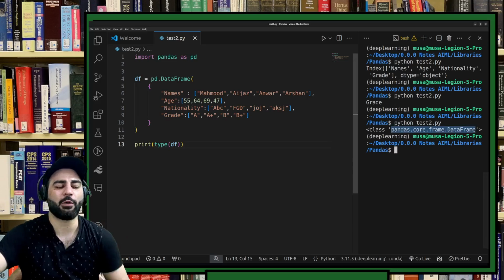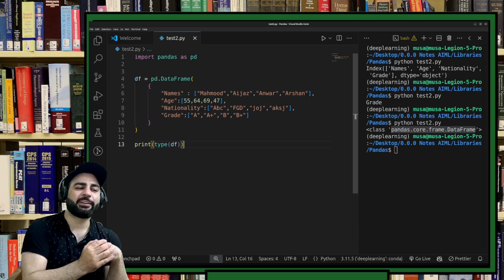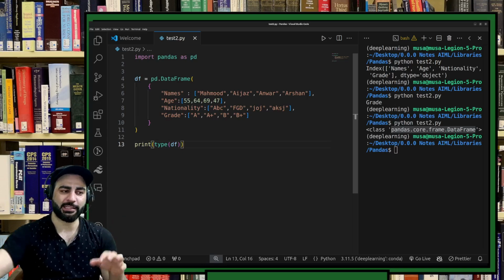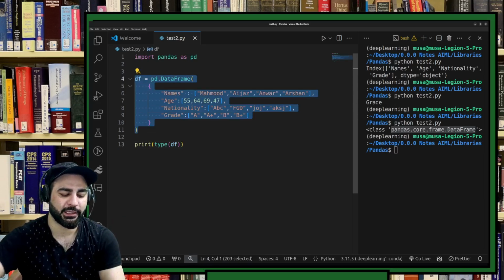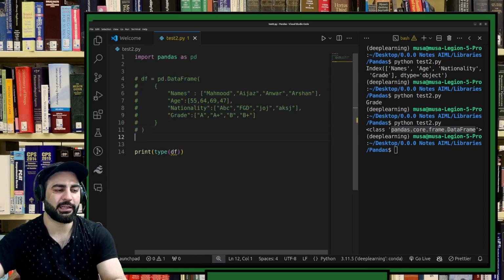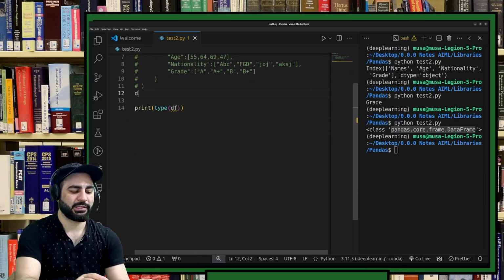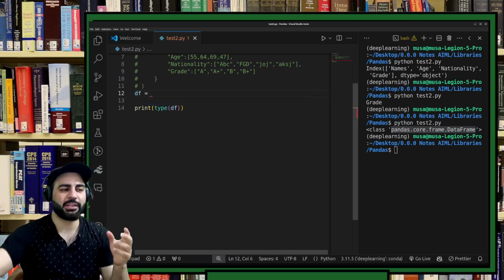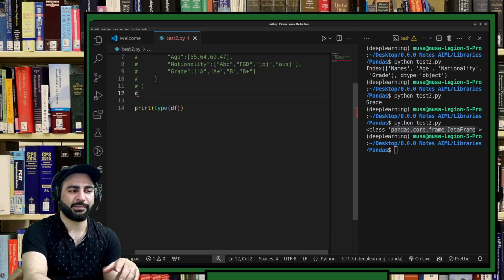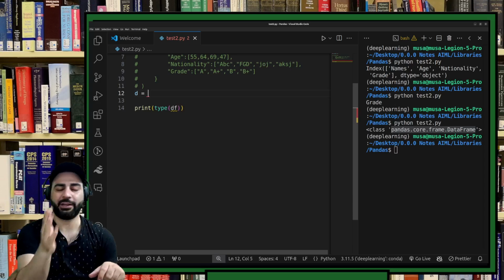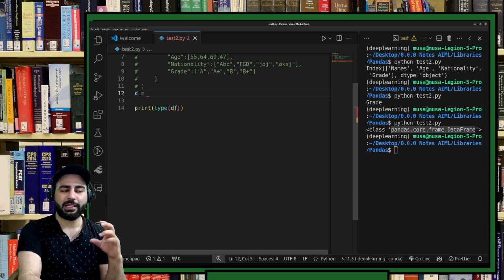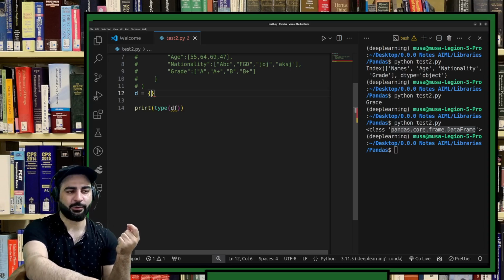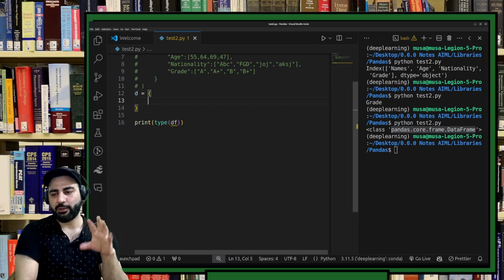That's the first way. The other way is that we can create it from series. As I said, each of the rows can be thought of as a series. Let's create this data frame again. I'll comment this out and create a data frame once more. So this is df, which is equal to, again, the same thing: pd dot DataFrame. So how can I create a d? I'll create multiple series, but these series will be like dictionaries. So I'll create d like this, and I'll print an index.